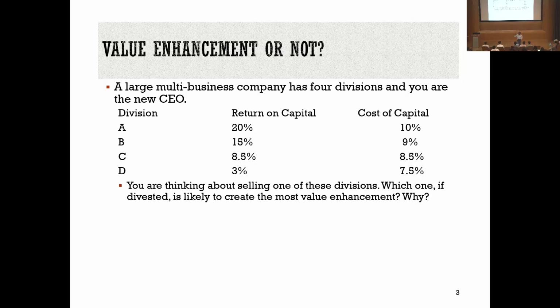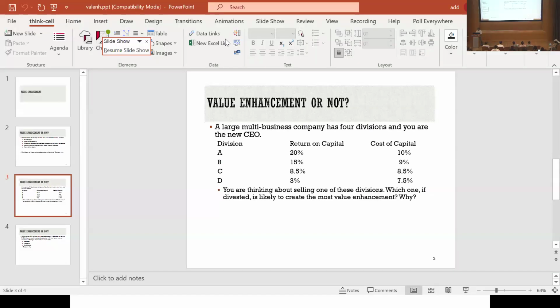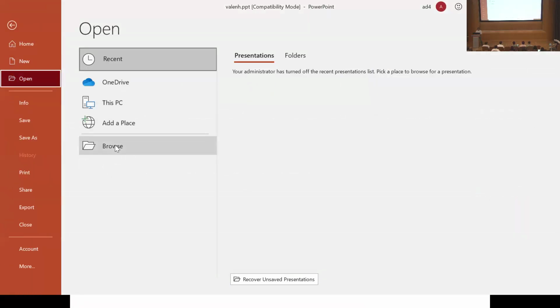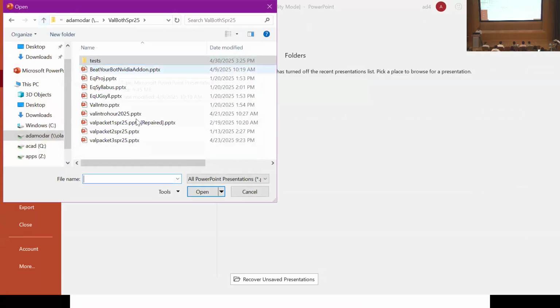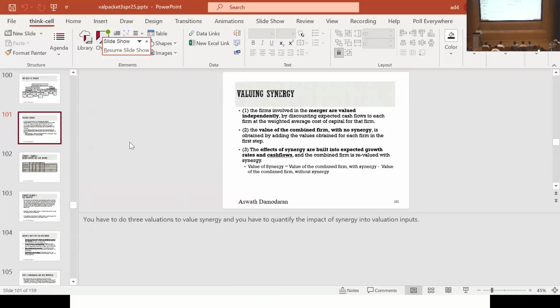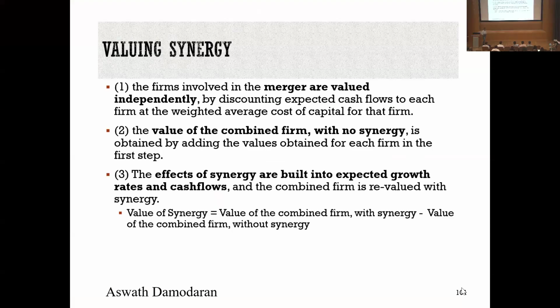Because remember, at 3% returns on capital, the business is making money. It's just not making very much money. So we're going to talk about what to do about businesses that don't pull their weight and how to pull the trigger on whether to keep the business going or divest. So we're laying the foundations for value enhancement, but we have a few things still to cover on synergy. So let's go back and look at where I left you on the synergy discussion.